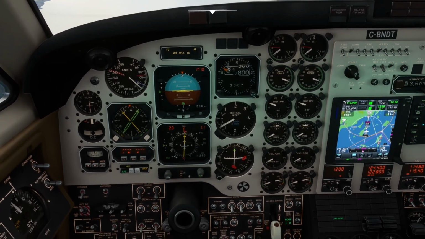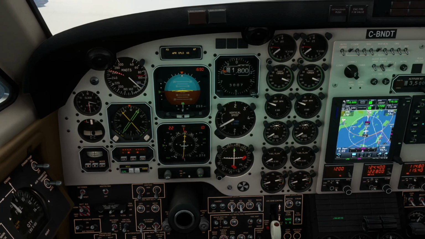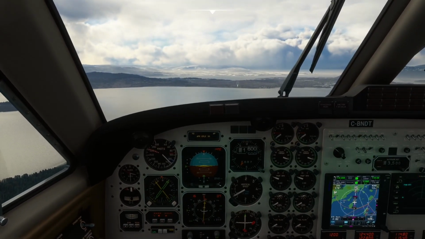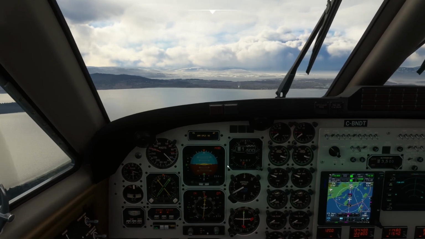Yeah, it looks good. So let's do our landing checklist. Altimeters are set. Landing lights are on. Passenger signs are on. Flaps are at approach right now. Landing gear is down, 3 green, and propeller levers are full forward. So we're looking good. So pre-landing check is complete. So we put 250 back in there.